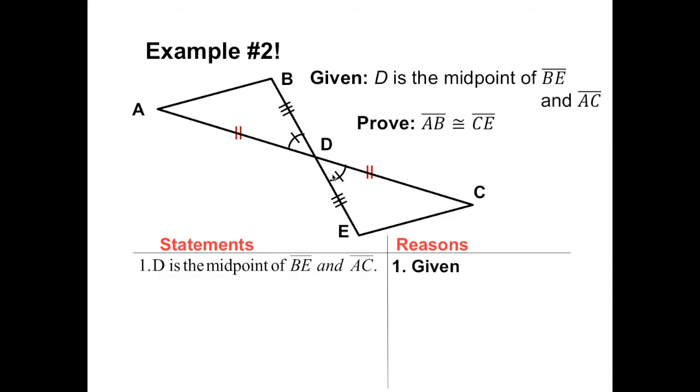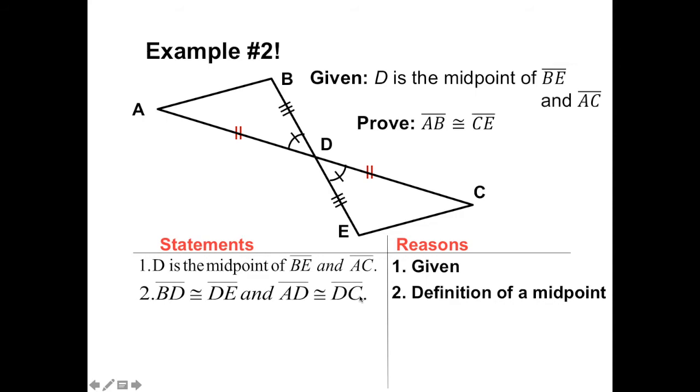You're going to use that given. What do you need to say next? We have that written down as a given. What does that allow us to connect to? What does this help us get closer to, this SAS? Right, a midpoint creates congruent segments. That means that BD has got to be equal to DE, and segment AD is congruent to segment DC. And that is just the definition of a midpoint. Remember, definition of a midpoint means part equals part, not part equals 2 times or half the whole. So it's not a part and a whole relationship, it's a part to part relationship.